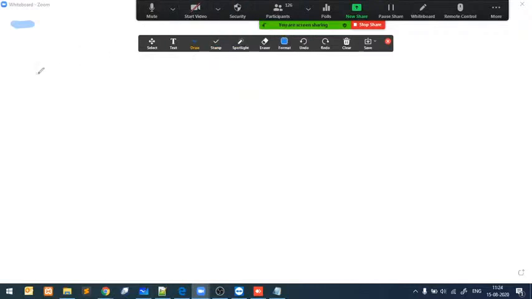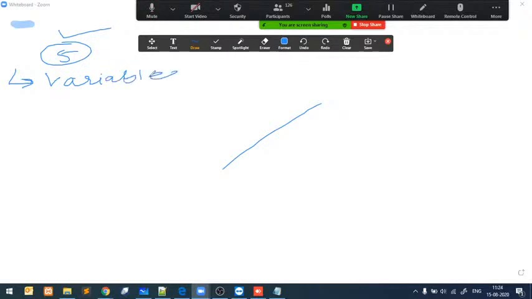Guys, see, generally pseudocode is divided into 5 parts, and whenever we are writing, we will take care of these 5 parts. What are those? One is variable. Another one is assignment.